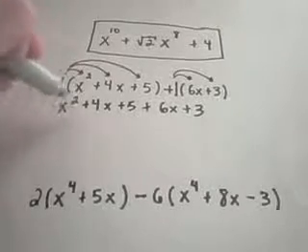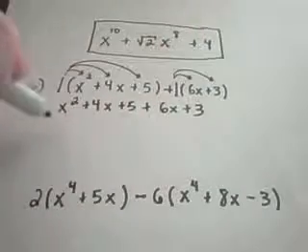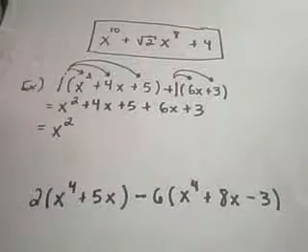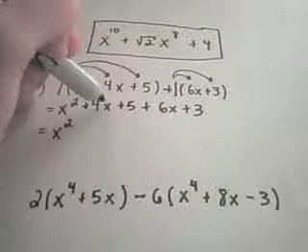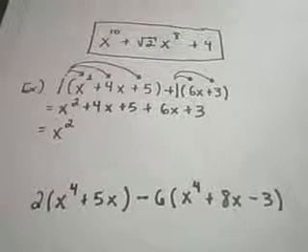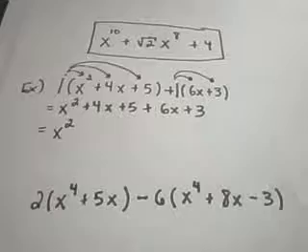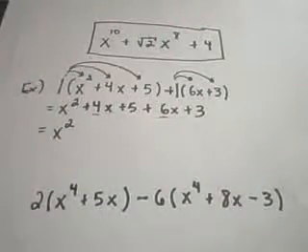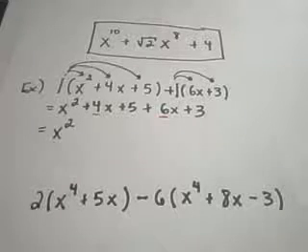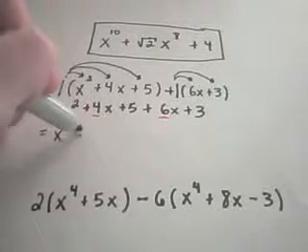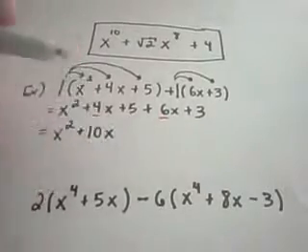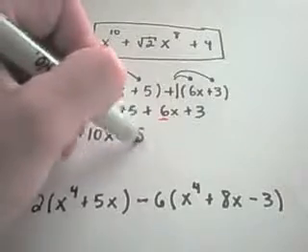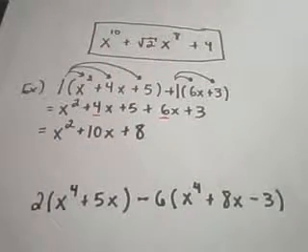So I see an x squared term, but I don't see any other x squared terms in there. So that means there's only a single x squared term. Now I look at things that have an x attached to them. So I see a 4x term and I see a 6x term. And what you do is you simply do the arithmetic with the numbers out front of those. So positive 4 and positive 6 is positive 10, and then we just attach our x. And then we've got a positive 5 and a positive 3 left over, which will give us simply positive 8.